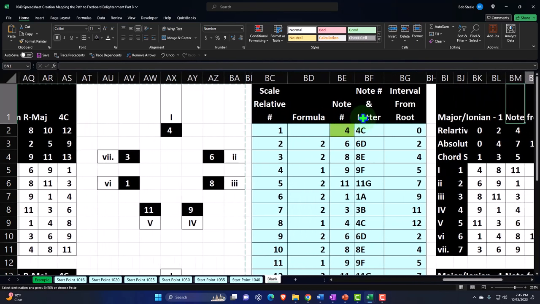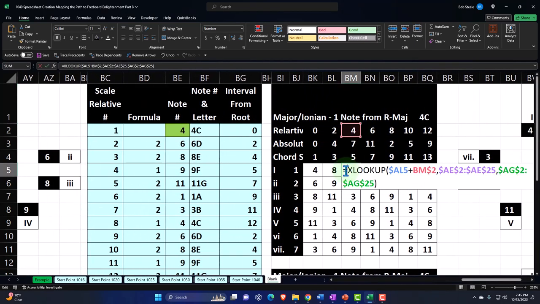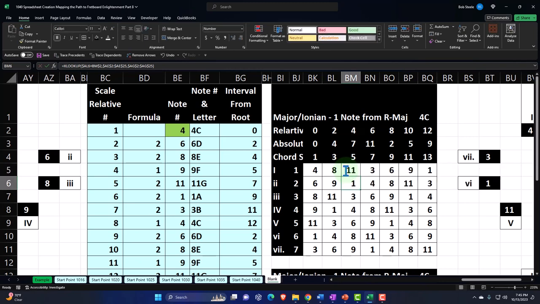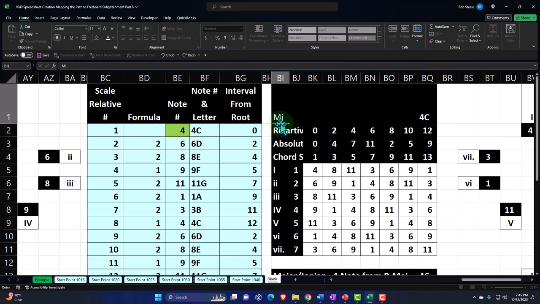So now we've got the same thing, and a lot of the relative information should pull over, although it's going to get messed up sometimes when we use those absolute references. So now we want to think about how we can change this table. The relative scales are going to be the same, meaning now I want to say this represents the relative one position of A minor instead of the major. So maybe I should change the title first. I'll say this is going to be the minor, or I think this is how you spell it, Aeolian, I hope, which is the sixth note from our major.